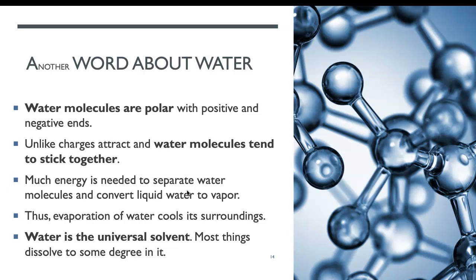It's difficult to separate them. We have to boil the water to 100 degrees Celsius to turn it into steam and separate those molecules. And evaporation of water cools its surroundings. So people living close to the ocean will experience much milder weather. And water is a universal solvent. It's a very strong solvent. Most things dissolve in water.